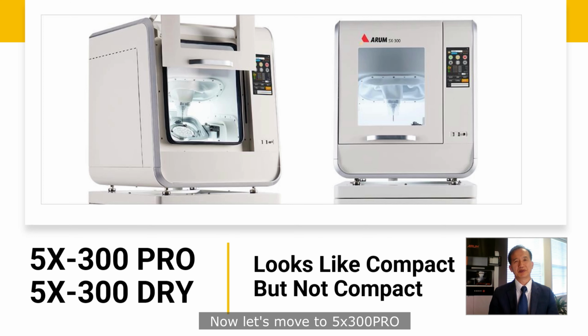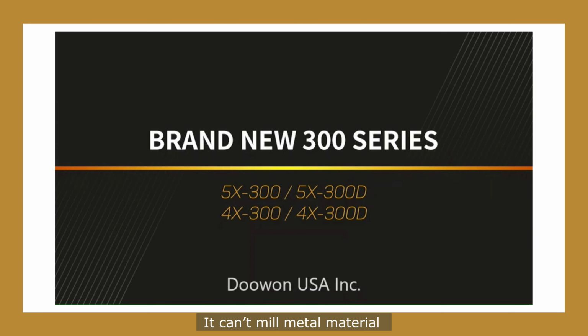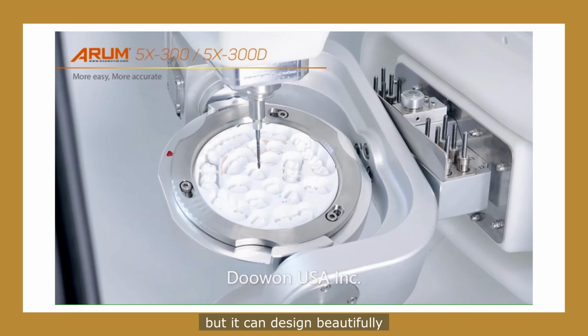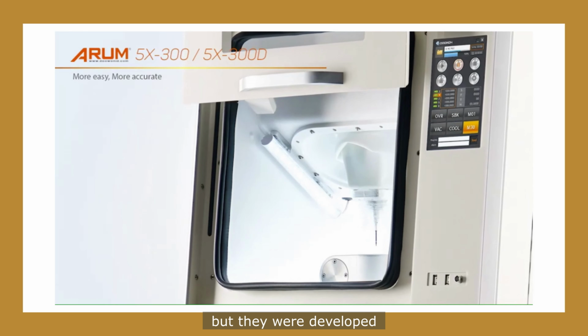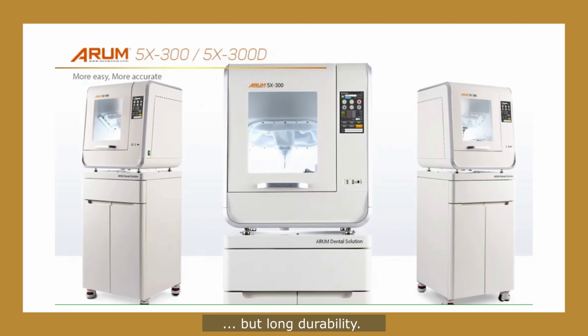Now let's move to 5-axis 300 Pro and 5-axis 300D. Without the metal milling, the 5-axis 300 series is the best machine with amazing grinding capability. It can't mill metal material, but it can design beautifully with great performance. These are the smallest machines we have, but they were developed on the premise of large quantities but long durability.